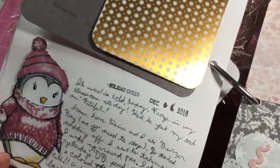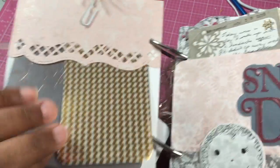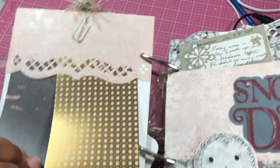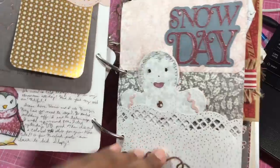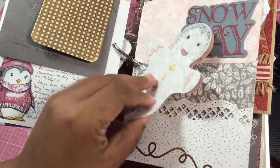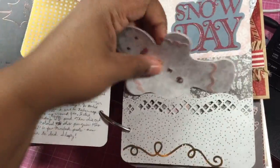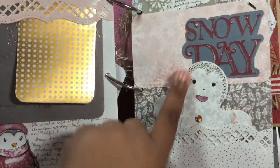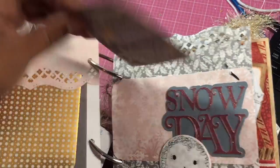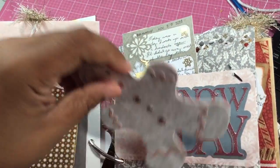I did coloring because I got this penguin. That was December 8th. There was journaling on this piece, which is December 18th. It was just a very weird year. Then I did some journaling on this die cut where I put two of them together. Put two little gingies together. Did my little journaling there, put it in that pocket. Then I had this tag, and I'm like, I'll just turn it into a pocket. And then I did this journaling up here. So that was the 20th, and this was December 7th.